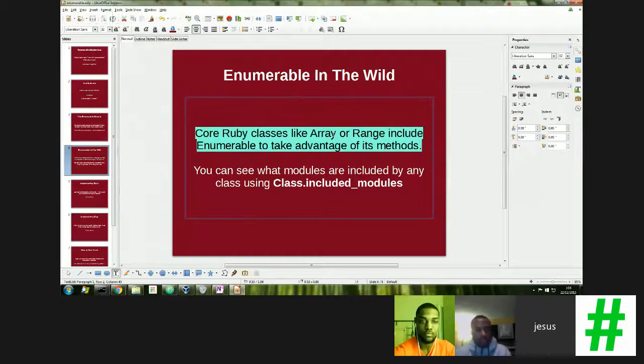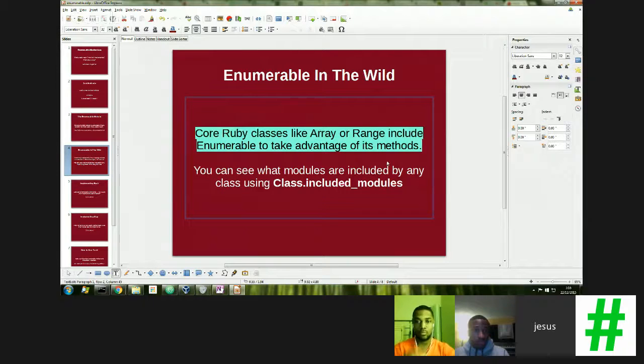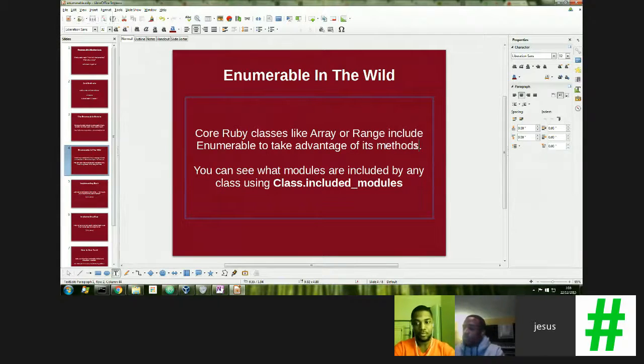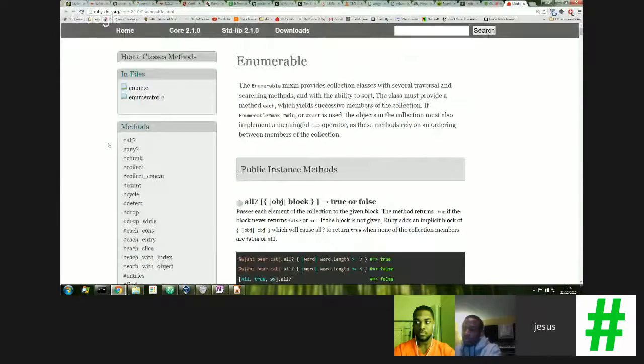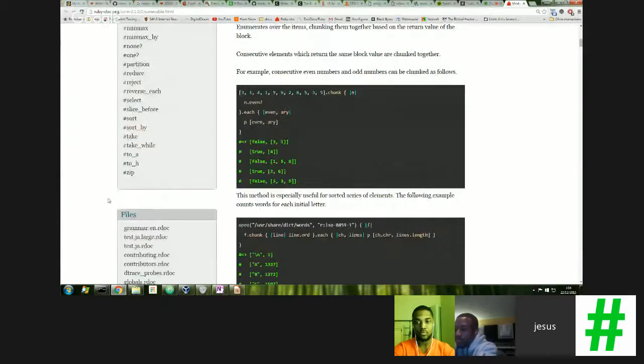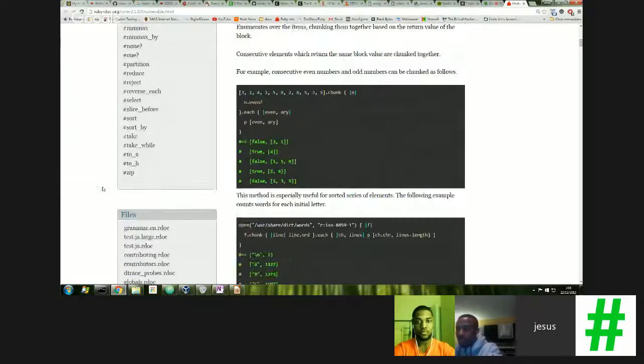Classes like Array or Range include the Enumerable module, and so they can use the each method. So you include Enumerable, you get count, you get drop, you get each, the list of methods.